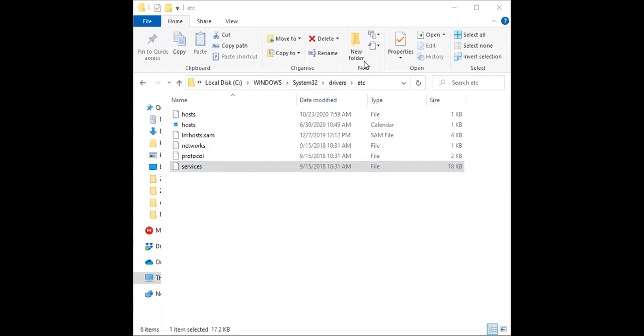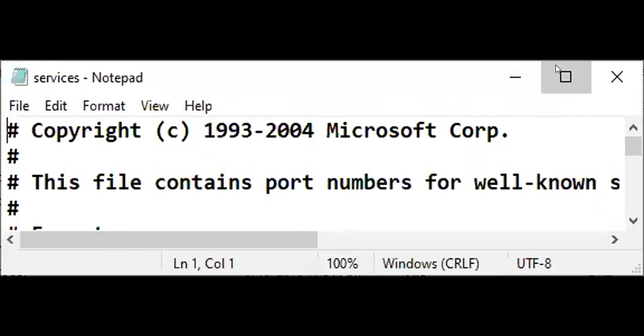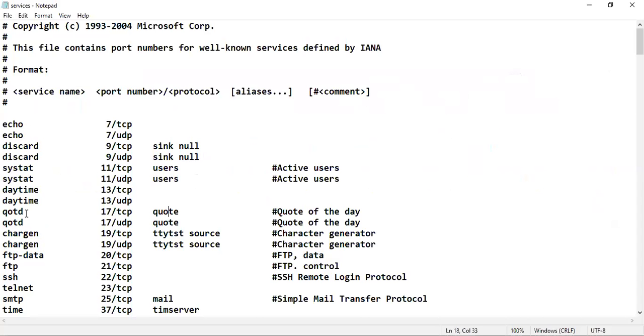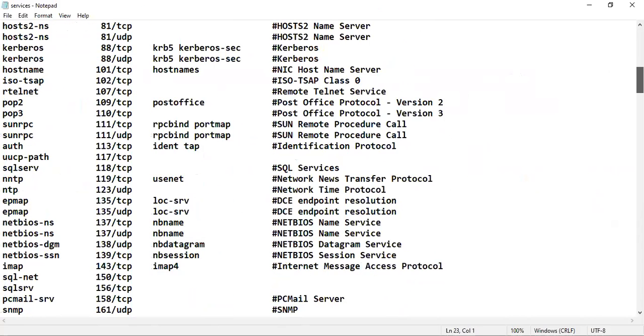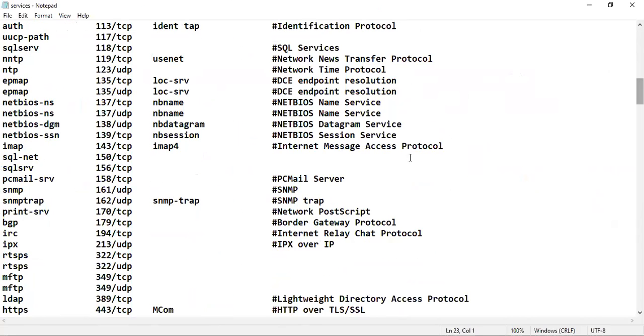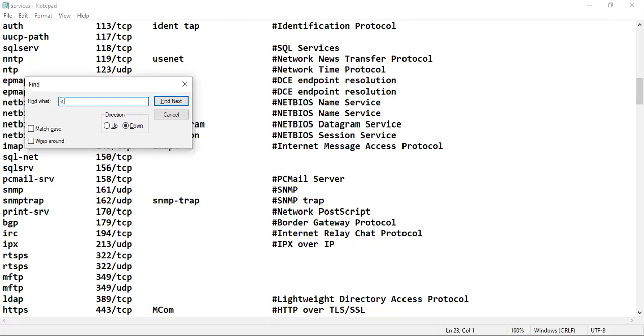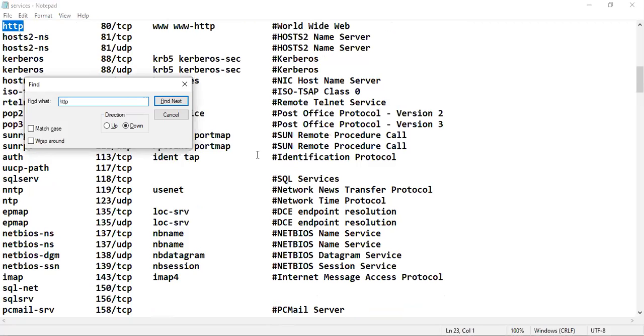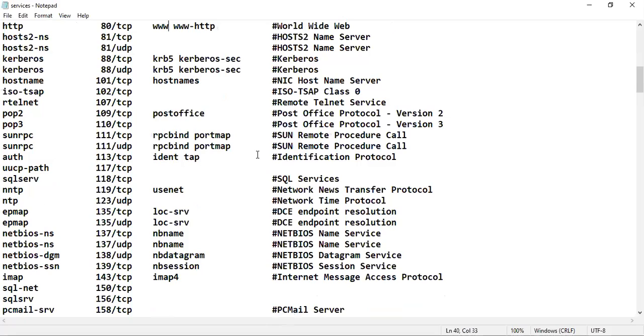So in the Notepad, you can see there are protocols, let's say Telnet, one of the protocols, with port number 23, SMTP port number 25, and let's say FTP. There are a lot of protocols until 65535, each protocol with its own services. If you filter for HTTP, you can see the port number 80 for web access.